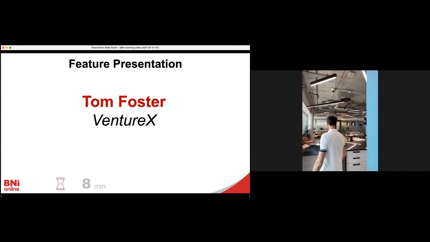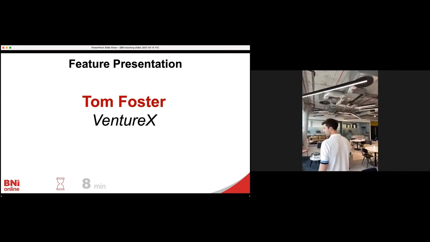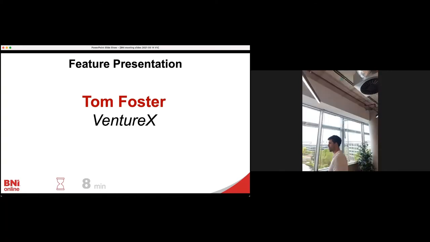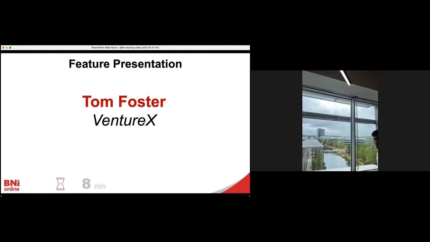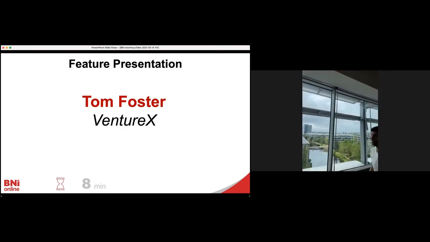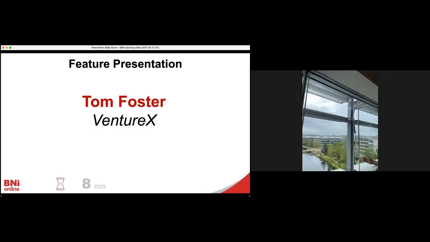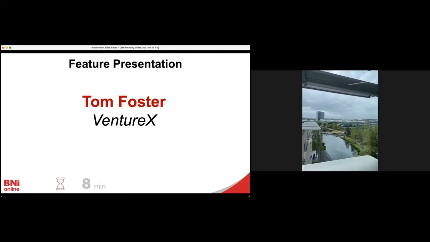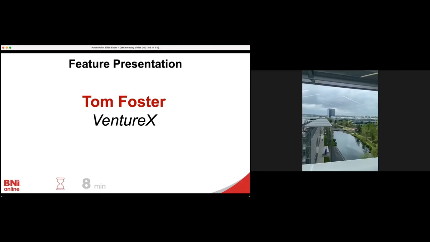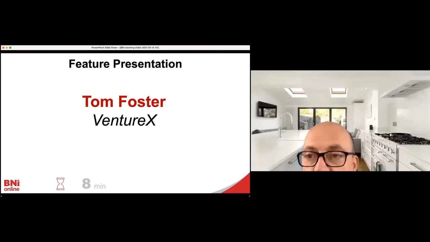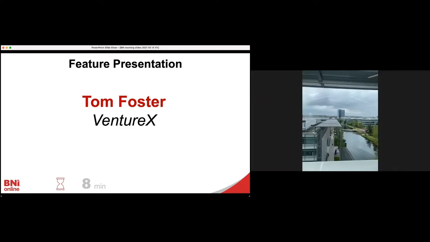Locations, locations, locations is the most important thing. At VentureX, we don't just open up wherever there's a cheap space. We look for places where our members' businesses can grow. VentureX Chiswick Park, with its beautiful lakes and gardens. I hope you can see out the window here. Really is a fantastic environment. Connectivity, Central London and Heathrow, both available in under 20 minutes.